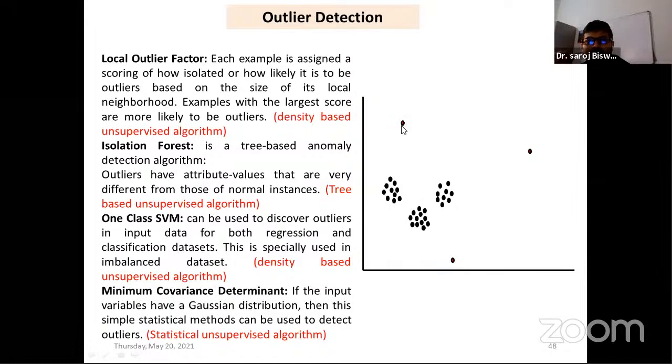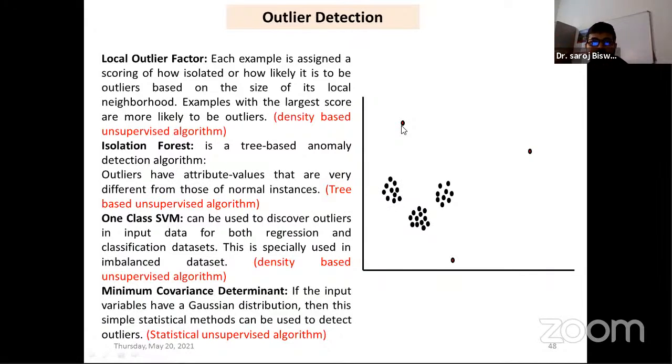Based on certain parameters and certain statistics, you have to analyze and conclude for which kind of data set which one is better. Because we can have different kinds of data sets. The size of some data sets can be smaller, and the size of some data sets can be larger. So we have to analyze which technique is good for which kind of data set.